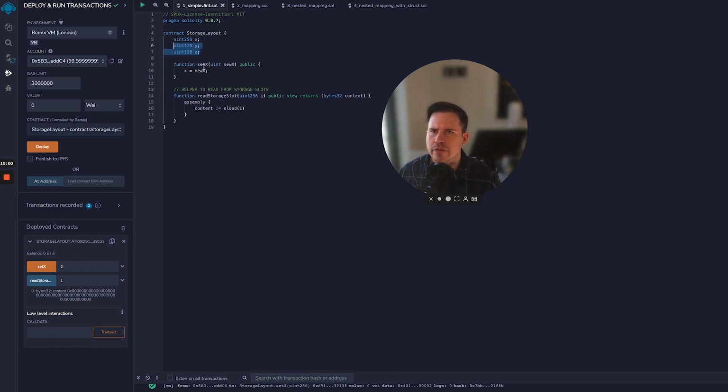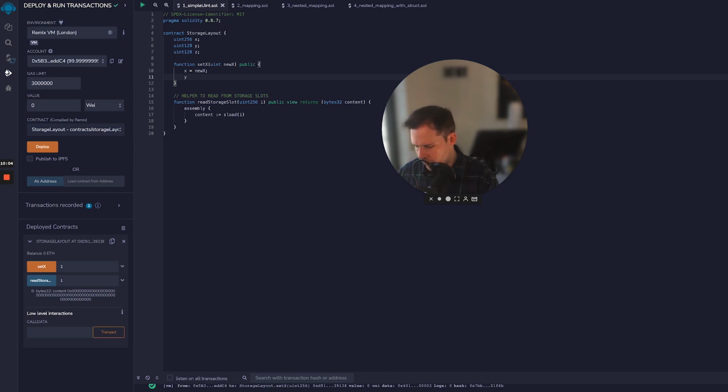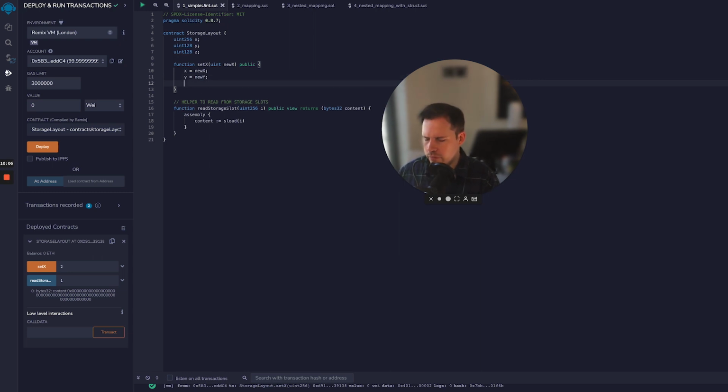Yeah, we can test that actually. Let's test that as well. So we can set x, but we can just generalize that to do this, and we can set z. All right, and we can give a uint256 x, and we can give a uint128 new y, uint128 new z. And we can just call it set or something.